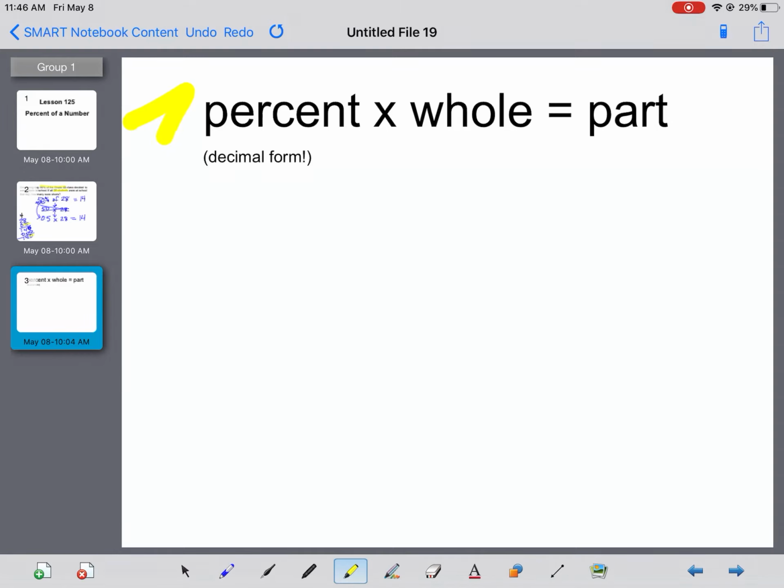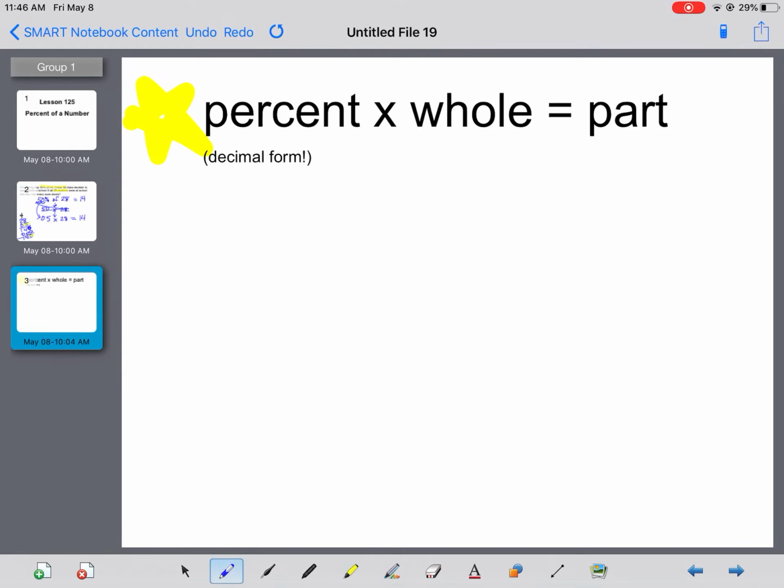And here is an equation that's going to be very helpful for you today and in the coming days for math. It might be a good idea to write it nice and big somewhere. Percent times whole equals part. What we just did in our other example is we took the 50% in its decimal form, multiplied it by the whole, or the total number of students, and then we found the part, or the piece of them that were wearing shorts.